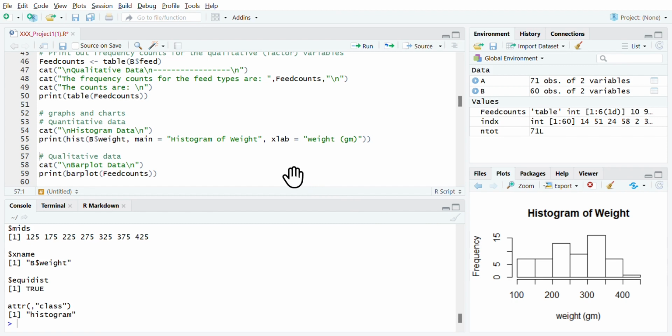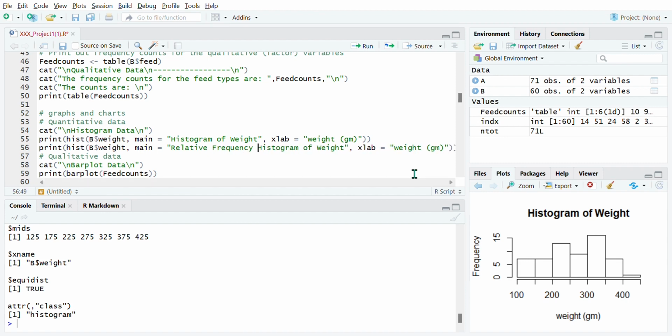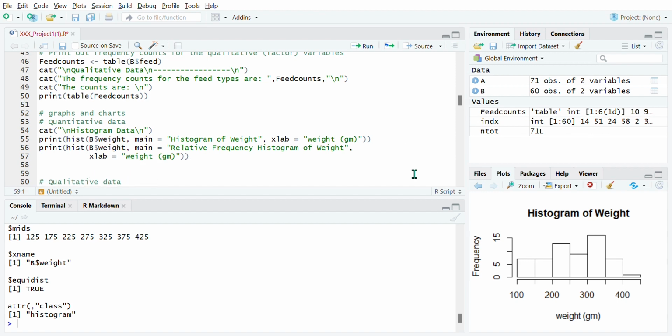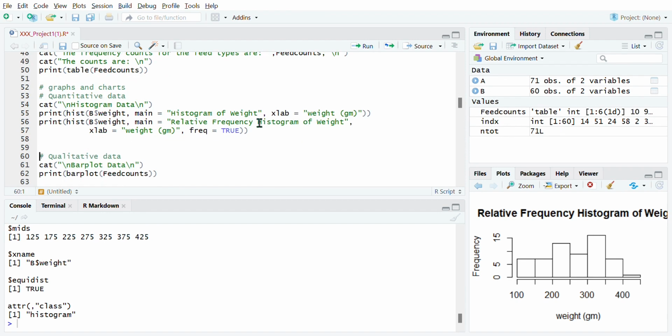Next, we would like to do the relative frequency. And this is fairly simple. What we're going to do is copy this line. And so what we're going to do is change the title. We'll call it relative frequency. And I'm going to give it a couple spaces so that we can see what's going on. Histogram.